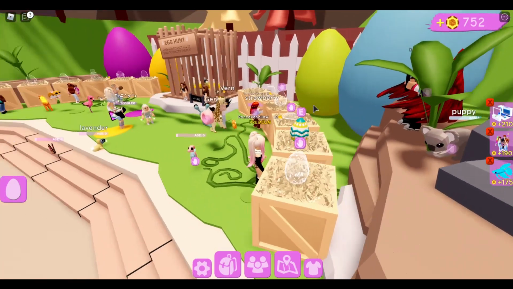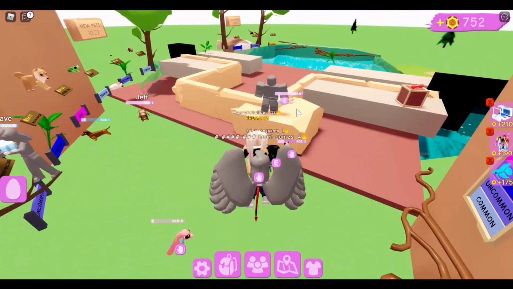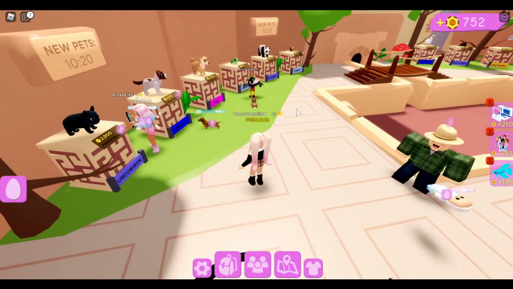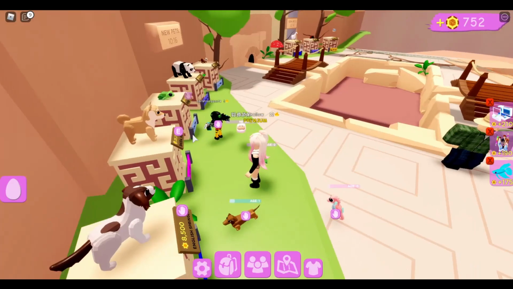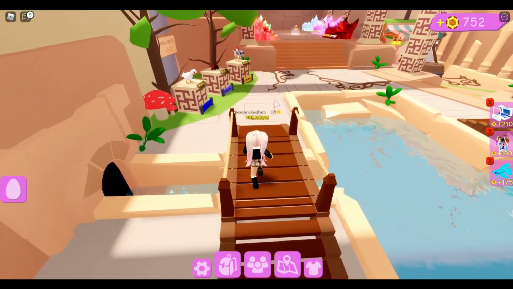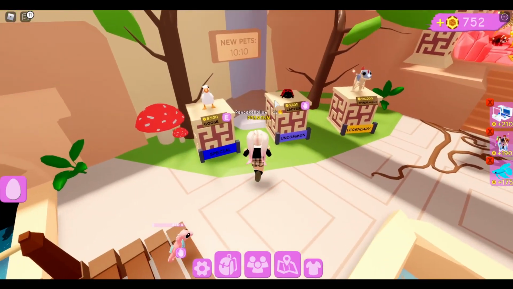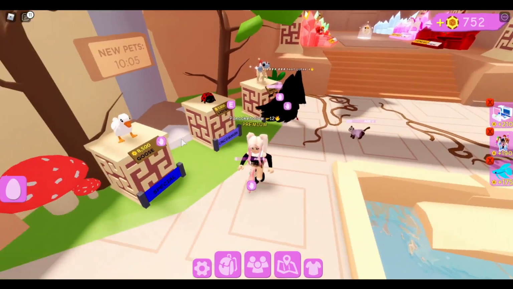I think I'm going to the pet shop to find an egg. Okay, I'm going into the pet shop now. I'm looking for an egg. Oh, look at the puppies, they're so cute. Oh, a panda. Oh no, I'm getting distracted by pets. What is this? I love this goose. I'm gonna have to come back and get this goose because I absolutely love it.